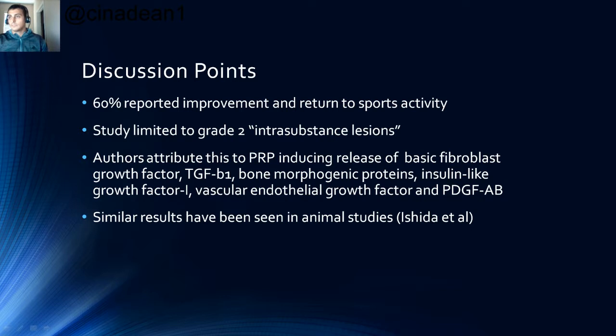And the reason the authors felt PRP helped is that when you inject the platelet-rich plasma, the platelets themselves have inflammatory and different, what we call cytokines, which act like hormones, and all these different factors induce healing. There are some really fancy words like fibroblastic growth factor, insulin-like growth factor. Again, that would be a talk in itself, discussing all the different biologic mechanisms. But they've basically mimicked this idea, and you see in animals when they do research that you can draw these growth factor levels, and they'll increase with the usage of PRP, which is the idea of how it causes healing.